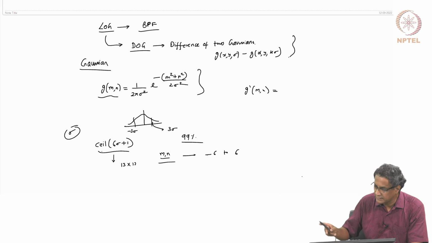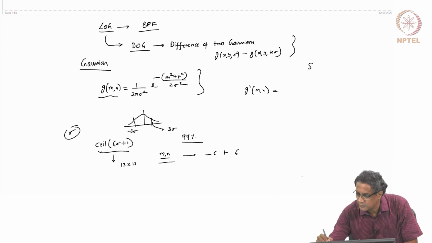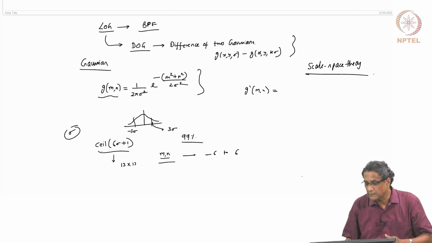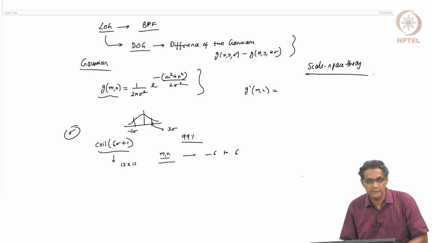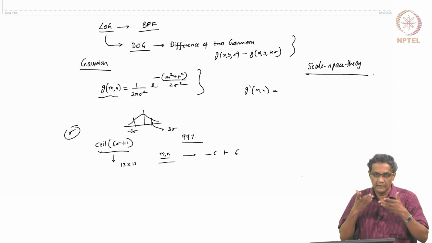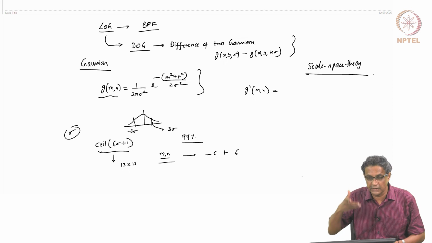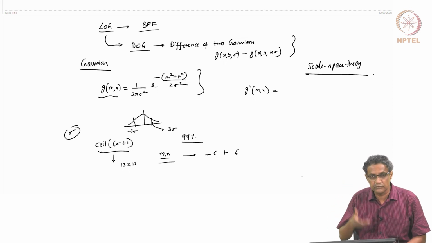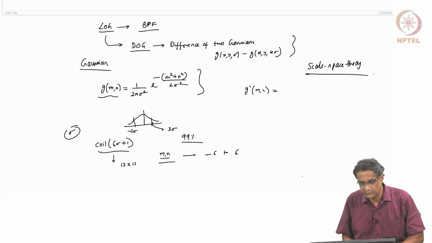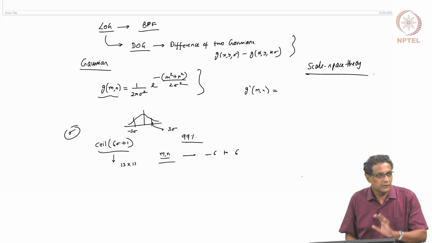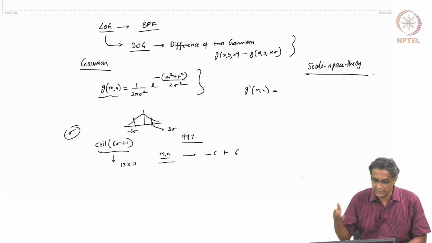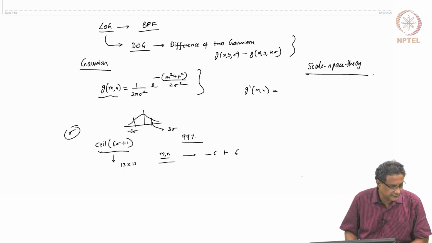There is a whole theory called the scale space theory that is based upon a Gaussian. We will talk about some of that. In scale space theory, the scale is associated with sigma, and you start examining an image at various scales. The idea is that certain things pop up depending upon how you run through your sigmas. We will see that later, but I just wanted to tell you that this is not the end of the story for the Gaussian, and as we go forward you will keep encountering Gaussians again and again.